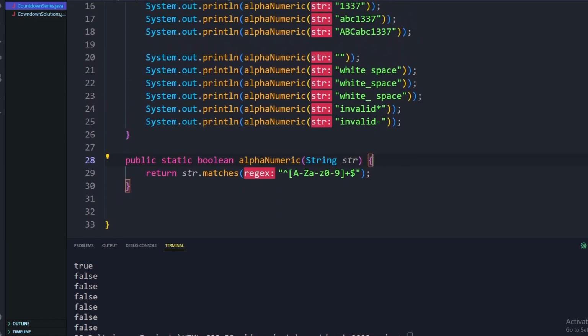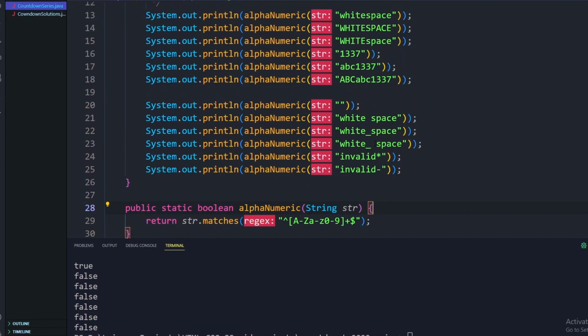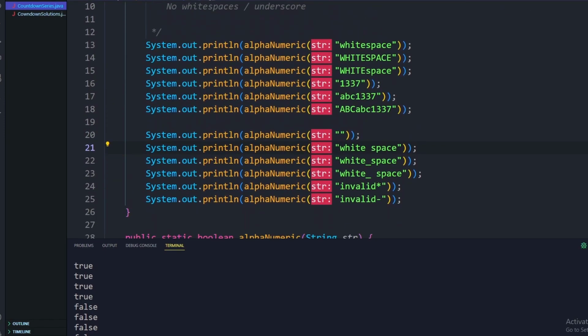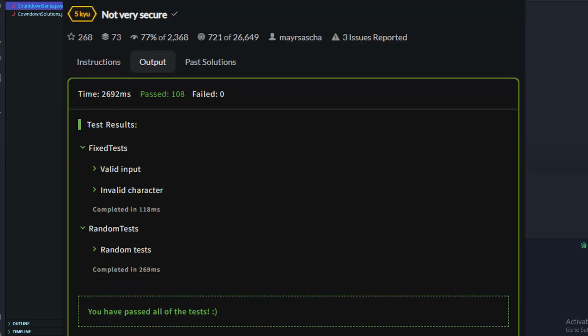So it can be empty, cannot contain any underscores or white spaces, and it should still give the same output. Regardless, these other checks were pretty redundant. So it's just a one-liner. And yeah, that's about it.